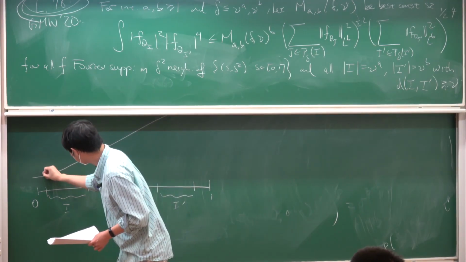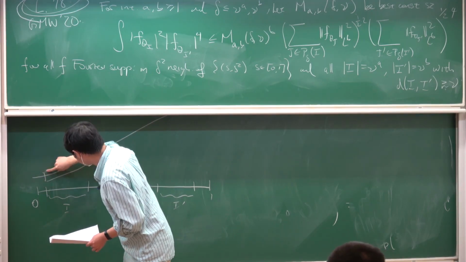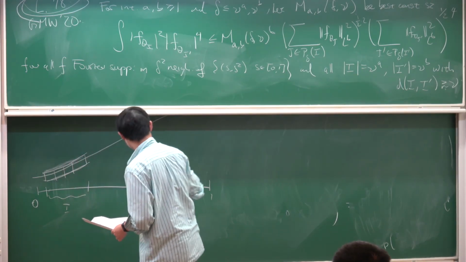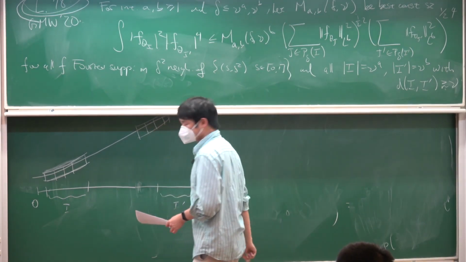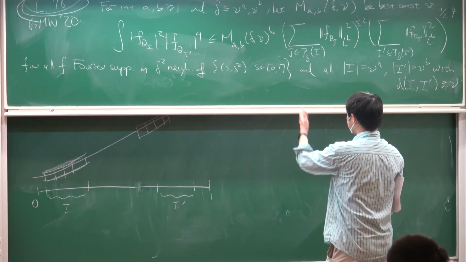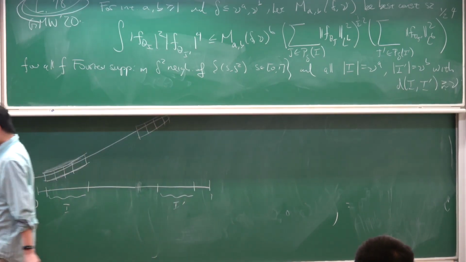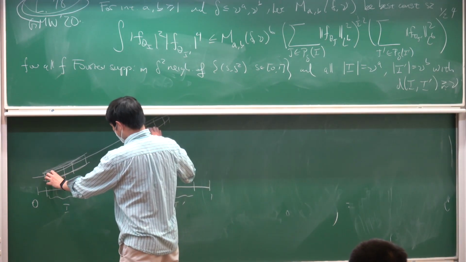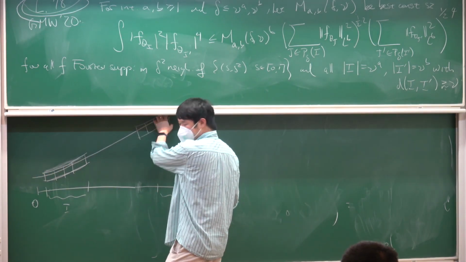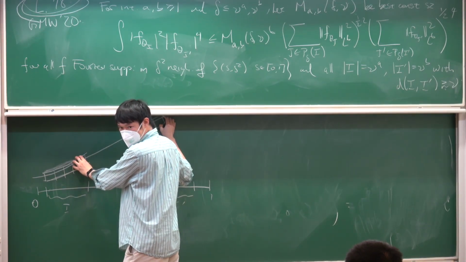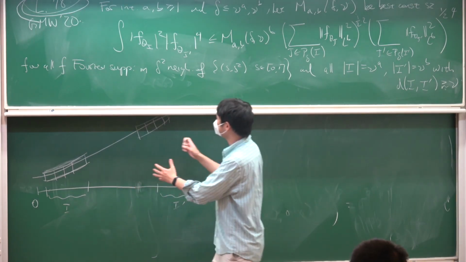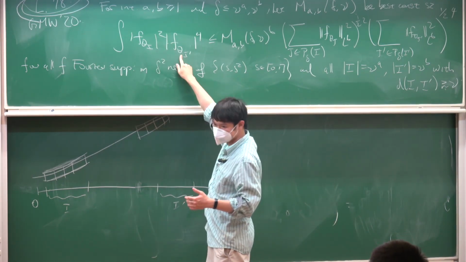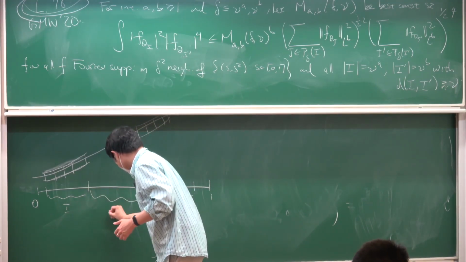Okay, and what I want to do is I want to decouple. Let's draw a better picture. I want to break up this guy into intervals of size delta, and I want to break up this guy into intervals of size delta. Okay? So what does this decoupling constant measure? Well, it says that M_{a,b} is how much it costs to break up a function whose Fourier transform is supported here into its individual delta pieces, but simultaneously. The idea is that you want to maybe use some extra cancellation that happens between the interactions between these f_theta_I's and these f_theta_I primes, because we have that these two intervals are very far separated.